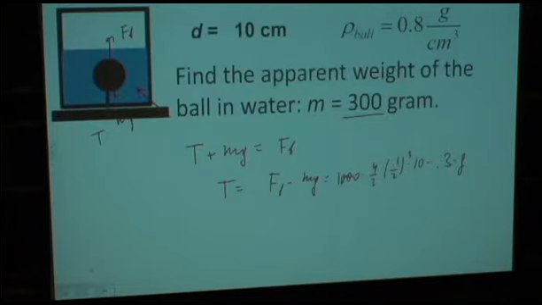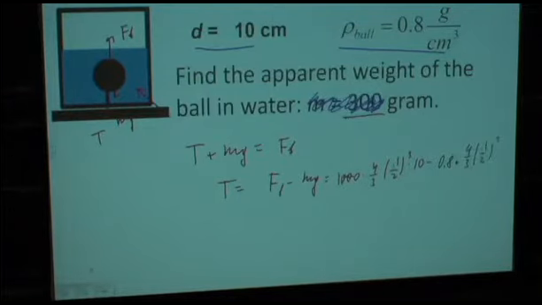Actually, we have too many variables given. I believe what was meant to be done is this. If we know the density and if we know the volume, we actually can calculate the mass. So that should be an extra calculation. That should be the density of the ball, 0.8, times the volume of the ball. It's completely submerged, so it should be total volume 0.1 over 2 cubed. And now times G, times 10. Okay.